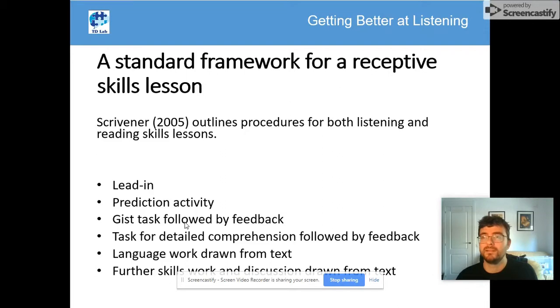One big problem with listening is the fact that it's often just today's text. We'll play this. These are the answers relating to this text. Did you get them? Great. Did you not? Never mind. It's kind of testing how good they are at today's particular, whatever it is, interview or news report or what have you.